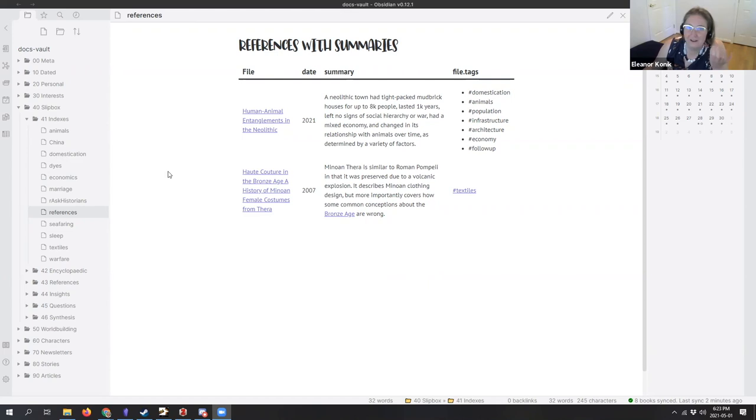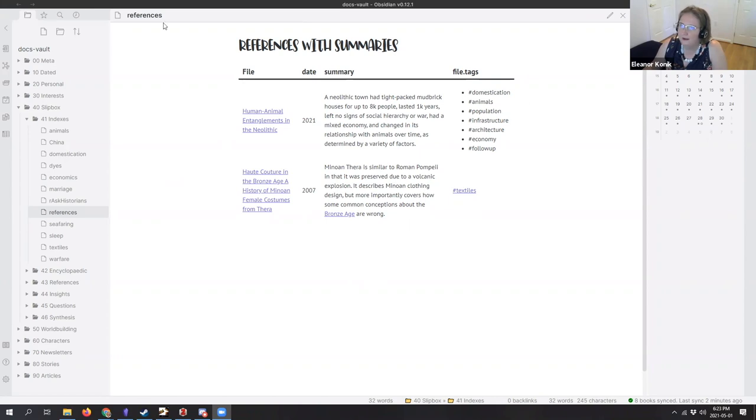I know the last time we talked, I had literally just downloaded and installed DataView that day. And let me tell you, in the last month, I have been integrating it a lot. It's been incredibly helpful, and I haven't had to go back and refactor a lot. I haven't had to make a lot of changes to what I had done in order to get a lot of use out of it. But as I'm going, I'm noticing that I'm using it more and more.